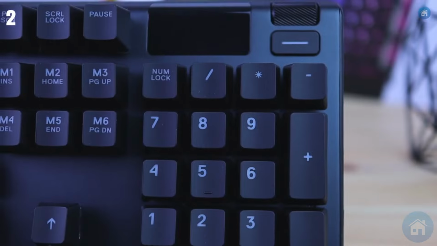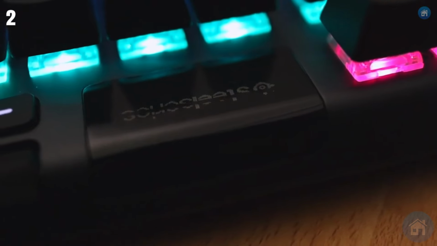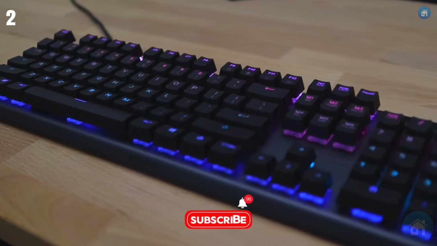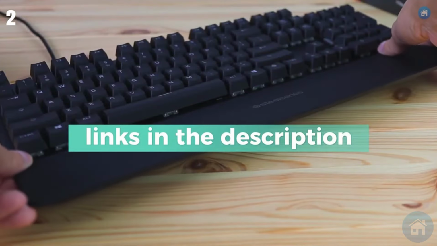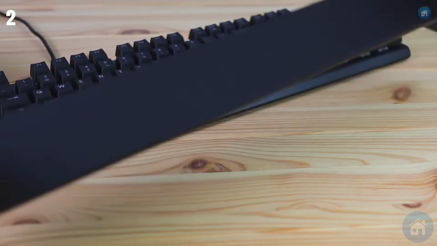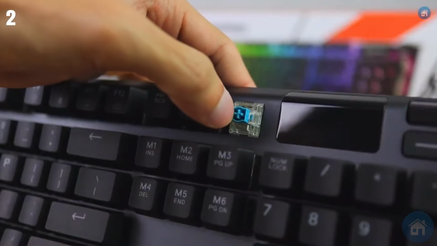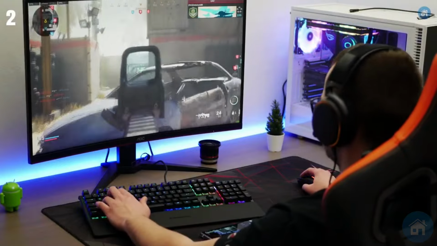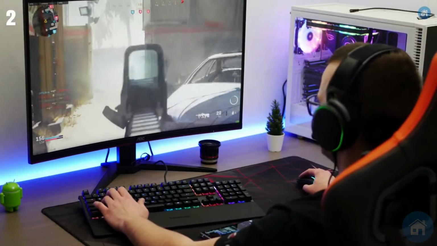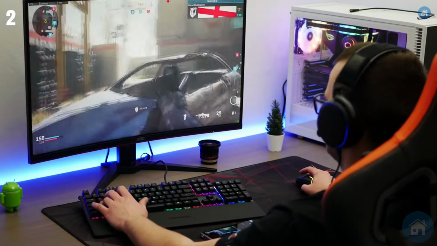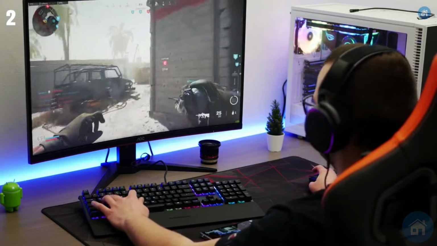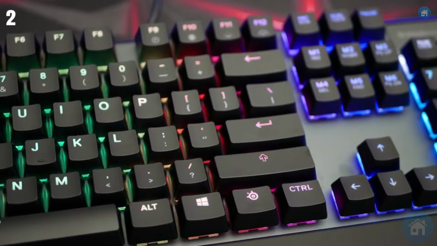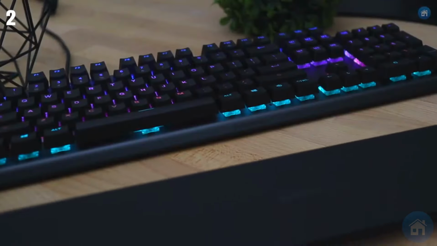Build quality is impressive with a sturdy aluminum frame, ensuring longevity and stability during intense gaming sessions. Another highlight is the dynamic per-key RGB illumination, which not only enhances the gaming ambience but also allows for extensive customization to suit any gamer's aesthetic preferences. The Apex 5 is also equipped with a premium magnetic wrist rest, offering comfort during long gaming sessions. Moreover, it includes dedicated media controls, adding to its functionality. The USB pass-through is a convenient addition, making it easier to connect other devices.